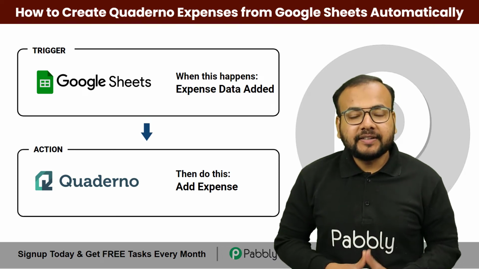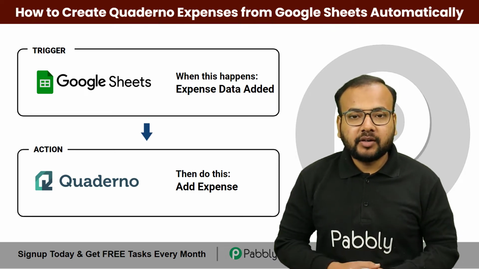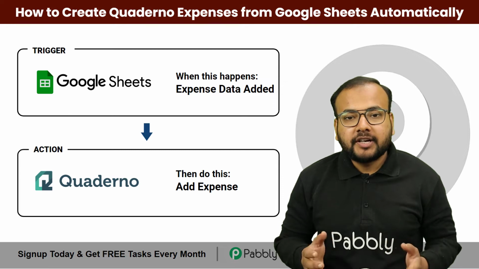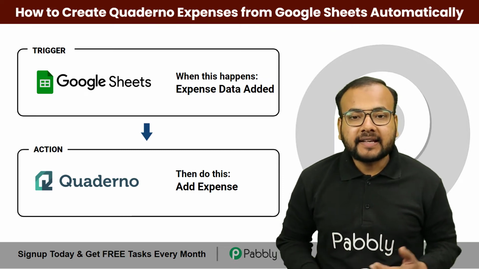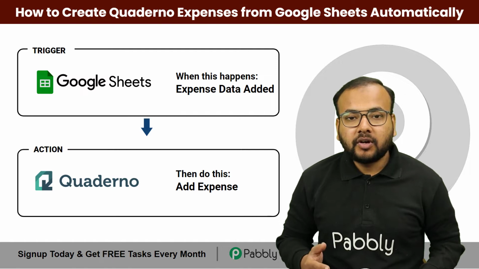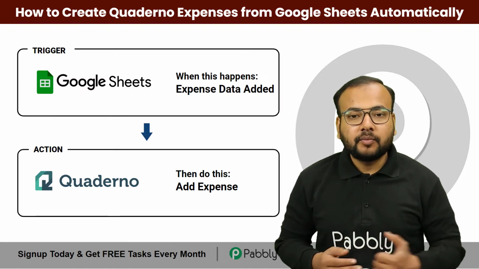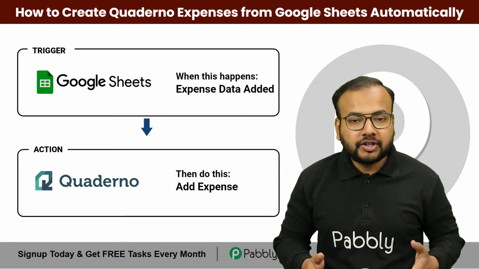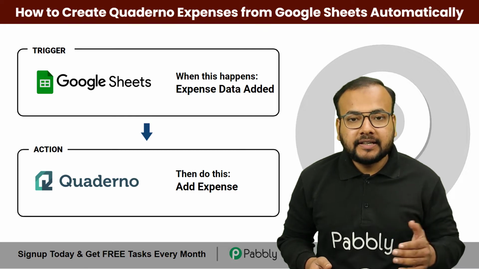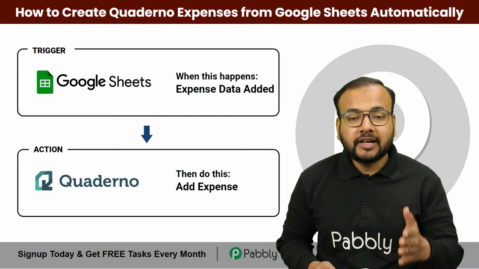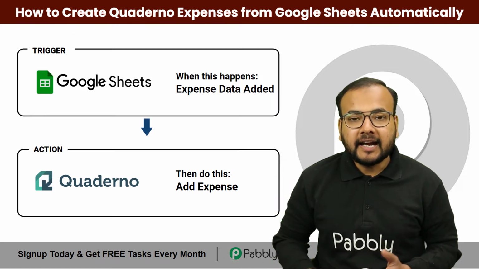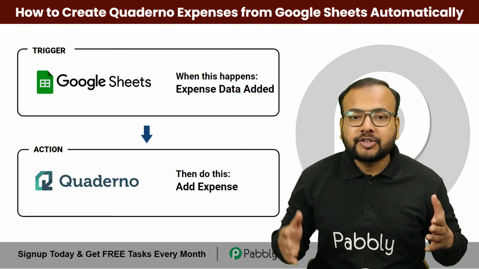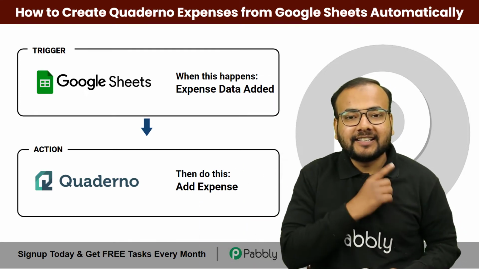Guys, in this video, you will learn how you can add expenses in Quaderno application directly and automatically from your Google Sheets. So guys, Quaderno is an automated worldwide tax compliance solution. So you can use it for calculating your taxes involved in your business, and you can use Quaderno with Google Sheets in our automation. And here you just have to add the details of your expenses in your Google Sheet, and all those expenses will be automatically added into Quaderno, and you can calculate your taxes afterwards. Okay, and we are going to set up this automation without any coding, so let's start.